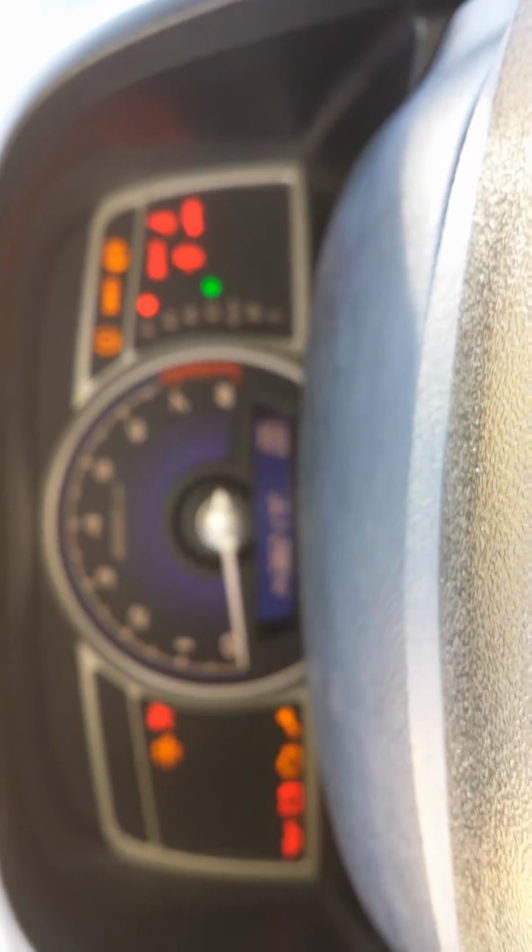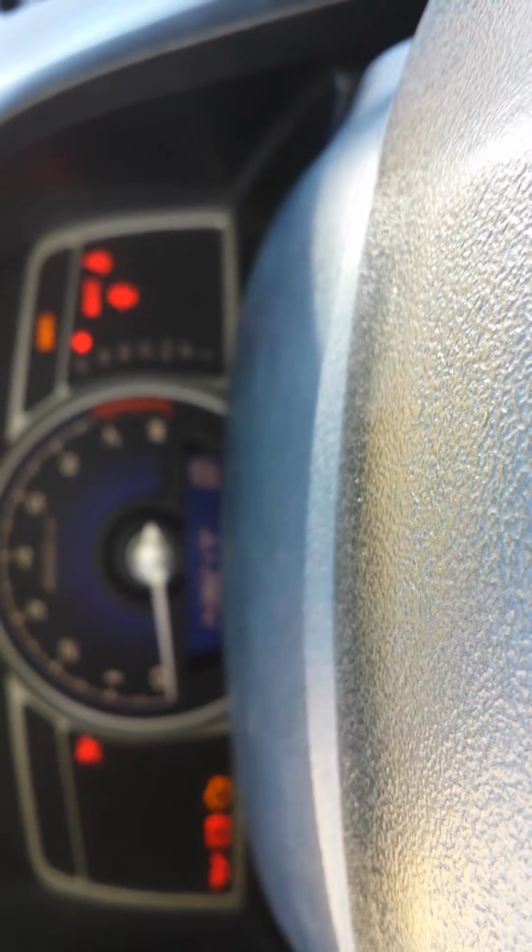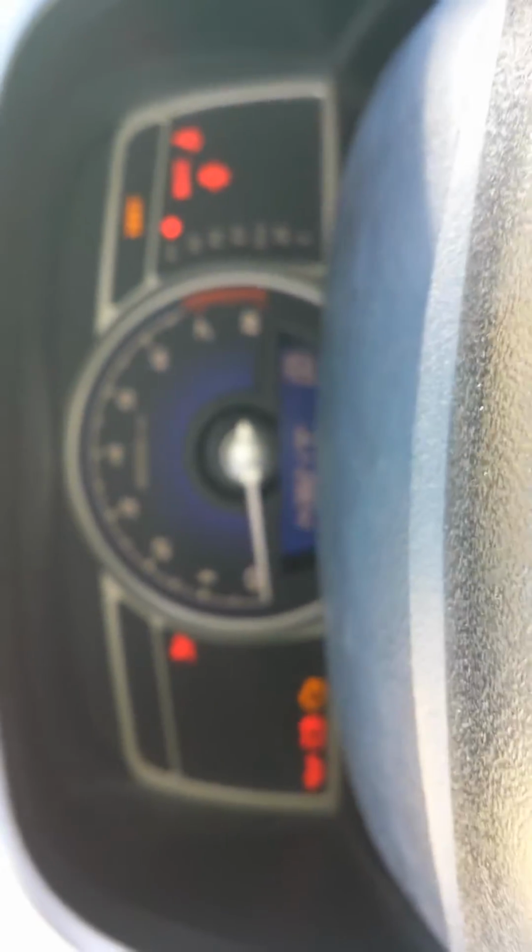So once again, if you're having a problem with your Honda Civic cranking but not starting, and wasn't getting the green light and the red light, that is your problem. It really needs to be grounded, or well, I'm actually going to change the relay. So that's what worked for me.